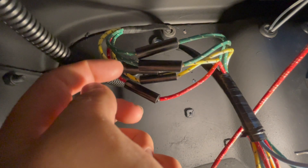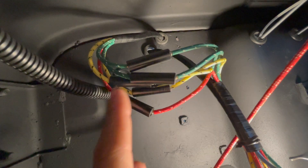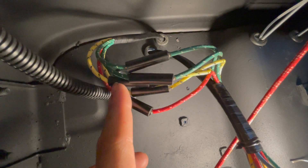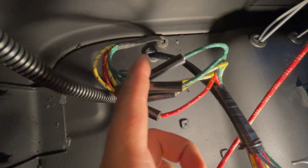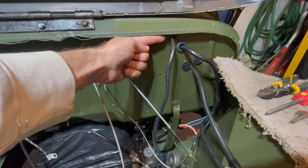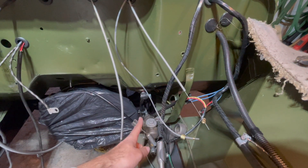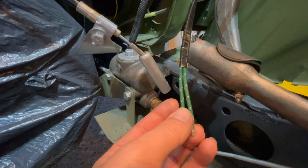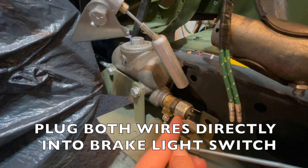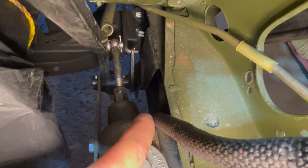These wires will plug into the Wox 4WD Parts plug-ins. Once you plug your wires into your main harness, push your rear harness through the top hole — as you can see with my finger pointing up there — and make sure you use a rubber grommet to protect the wires. The wire will come out of the firewall and feed down your firewall and into the frame towards the back. The two green wires with the white tracer will plug directly into your brake light attached to your master cylinder.